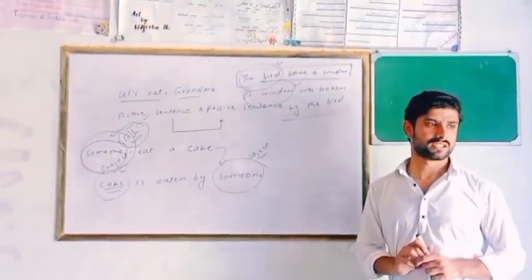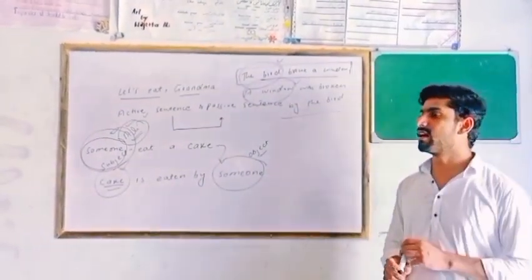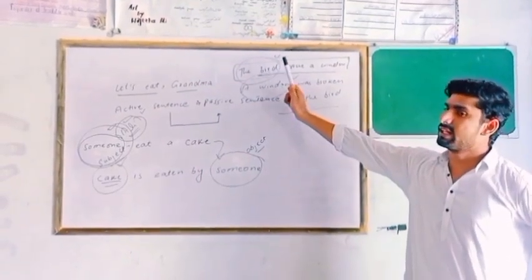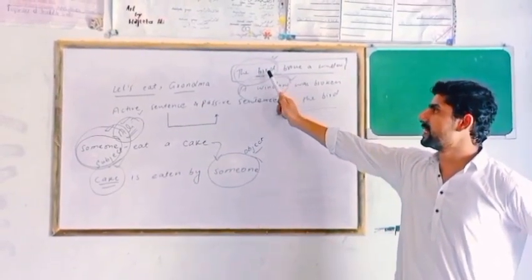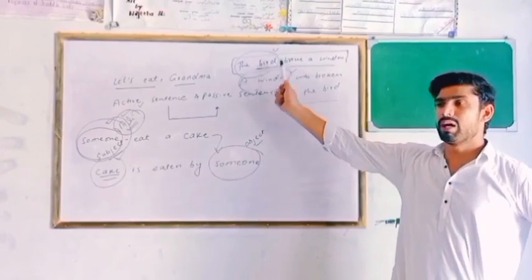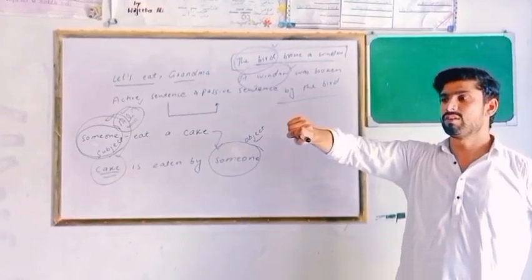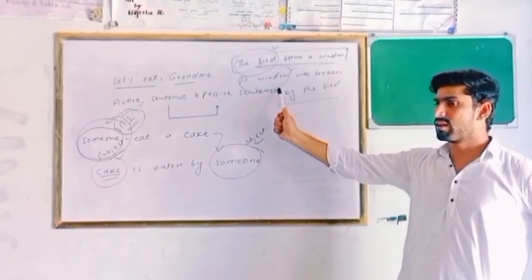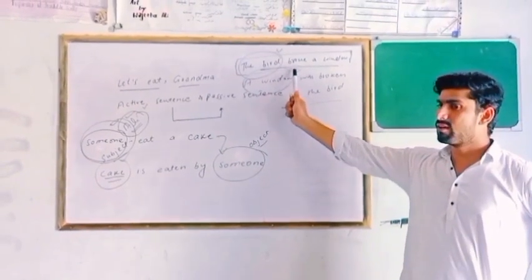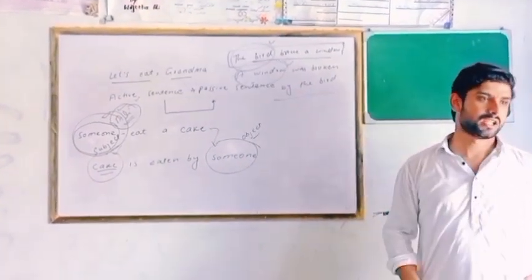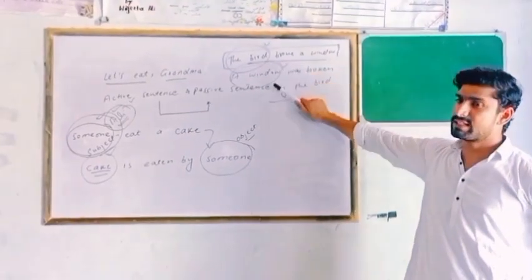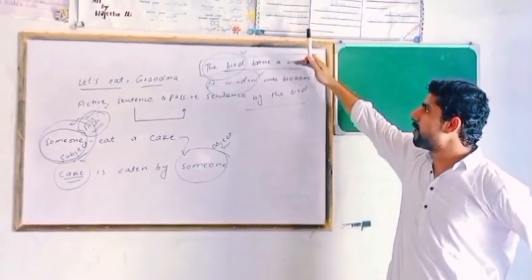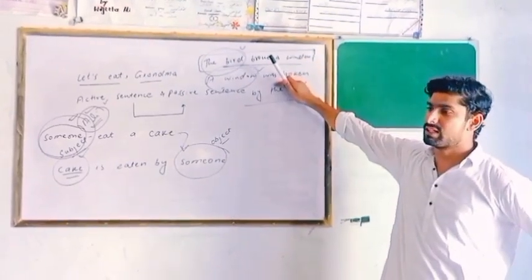What is the difference? The difference is the stress on the doer of the action. First, in the first sentence, we stressed on the importance of the bird. That bird broke the window. Then, at first, what we saw, window was broken. Sentence is same, but its formation is changed. So, first one was the active sentence, and the second one was the passive sentence. So, we are going to learn how we change the first sentence into the second sentence.